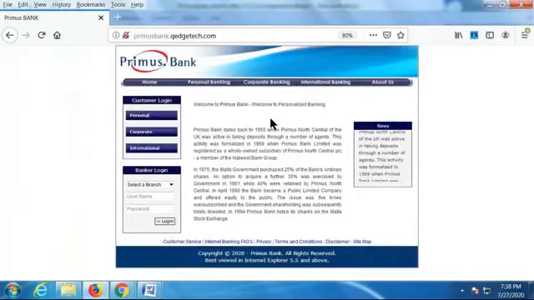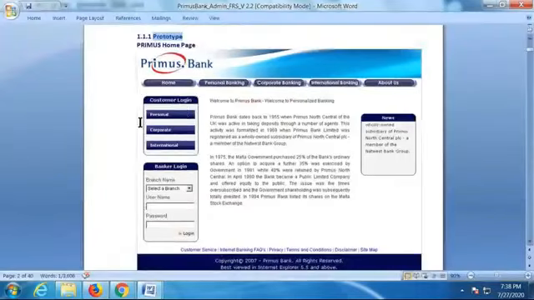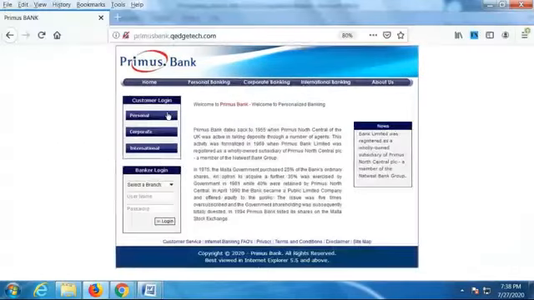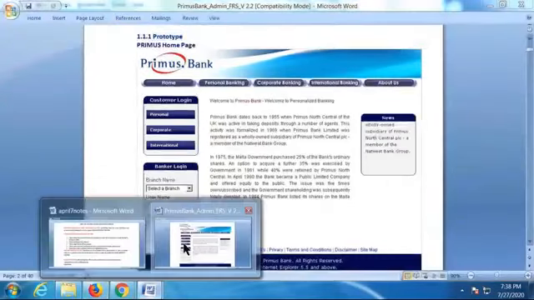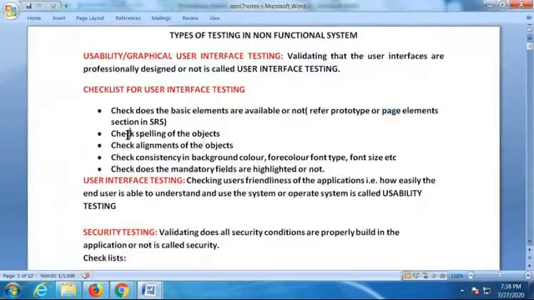Nothing more. When I compare this screenshot and that screenshot, whatever elements they designed here, we have to see the same elements there also. We are checking with eyes, nothing more. No need to use any tool for this, right? We don't want to go with any tool. Check with naked eyes, nothing more. At the same time, not only that, we also check the spellings of the objects.